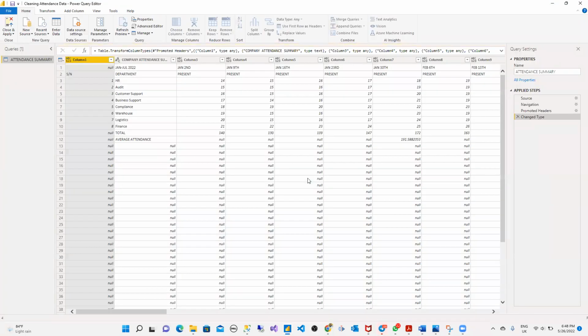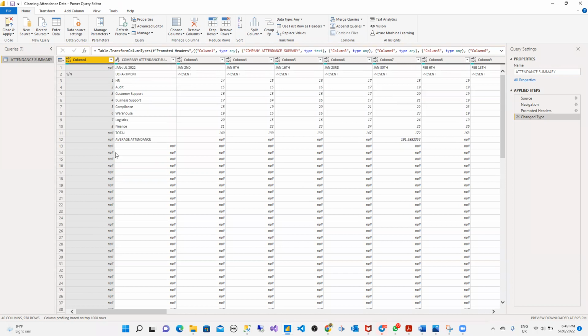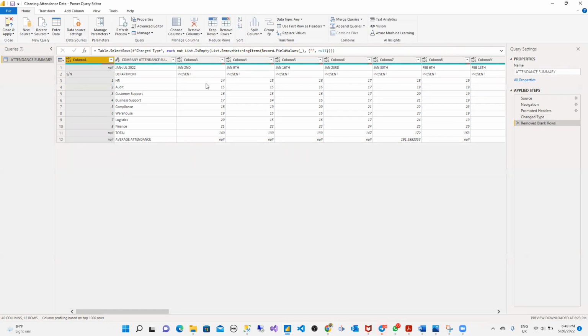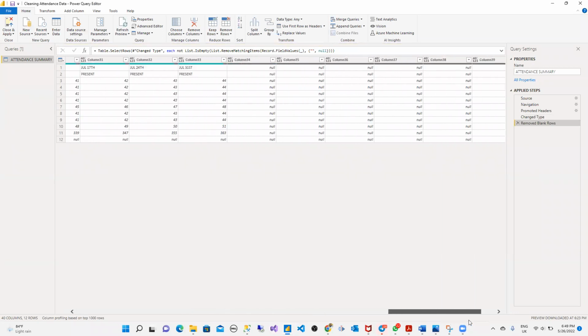As an analyst, one of the questions you start asking yourself when you see something like this is, where do we even start from? And what I usually advise is, first of all, remove all of your null values. Anywhere you see null, take out all the null values before you start doing any form of analysis. So here, I'm going to remove blank rows. Okay, I've removed the first null values there. And I think I have some other null values here.